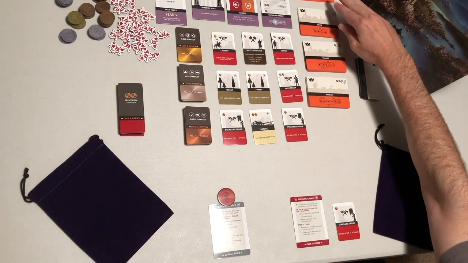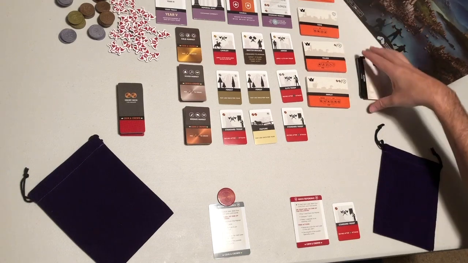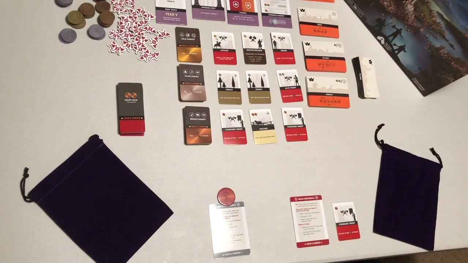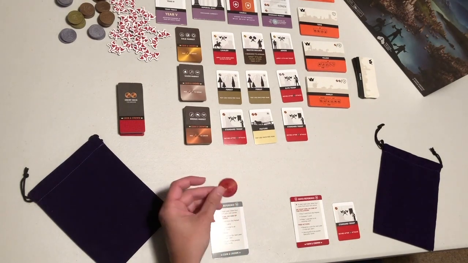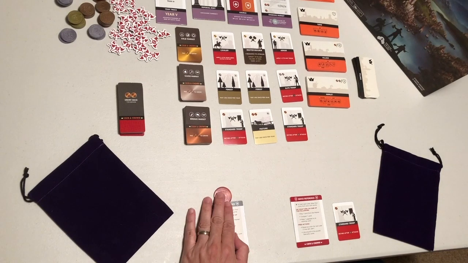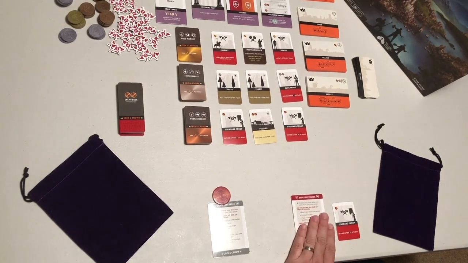You're also going to separate all the land cards by type. There's hamlets, villages, towns, and cities. And then these are the land upgrade cards. The start player token is going to start with you. Gameplay takes place over 5 years. You're going to have the start player token for years 1, 3, and 5. And the enemy is going to have the start player token for years 2 and 4. So you're going to alternate each year.